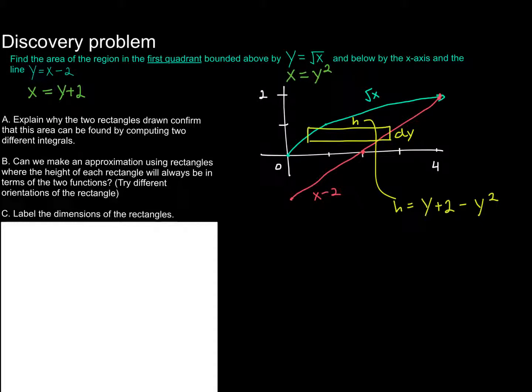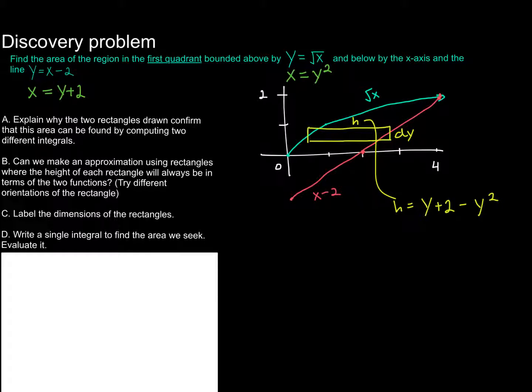So now the area of each of these rectangles is going to be the height times this base, dy. And of course, I'm going to be adding all these areas from 0 to 2. And so I need to use the definite integral from 0 to 2 of this height here times the base dy. So go ahead and write it out and try evaluating it on your own, and then we'll take a look at it together.